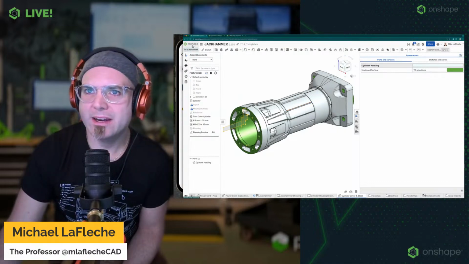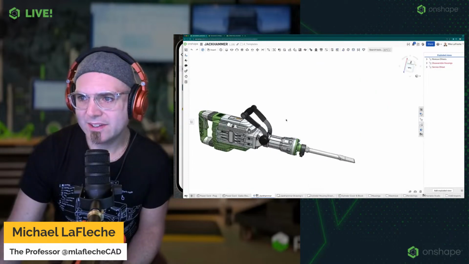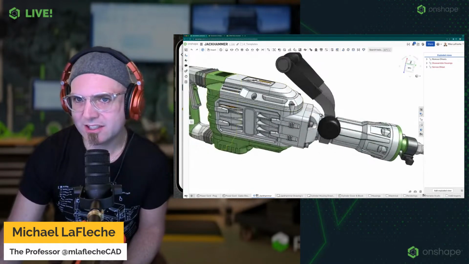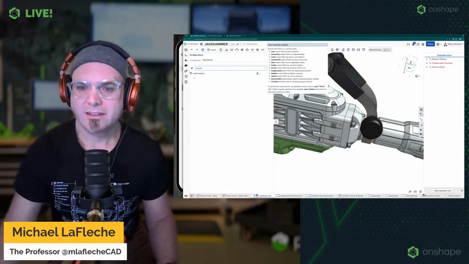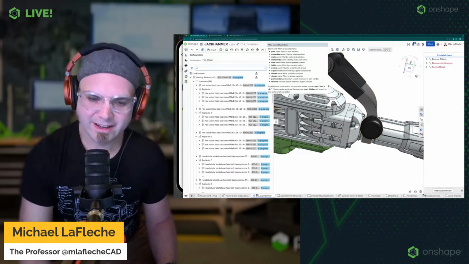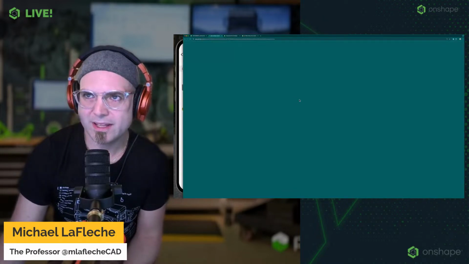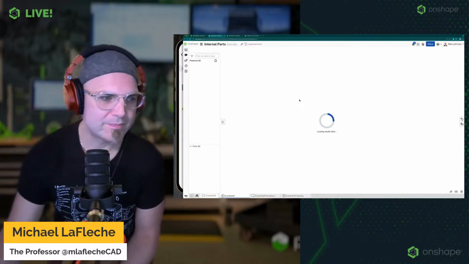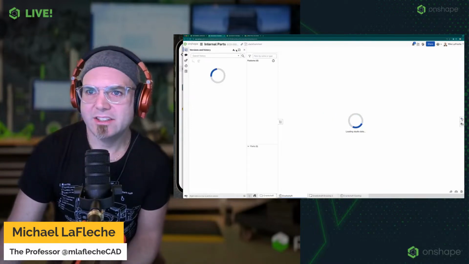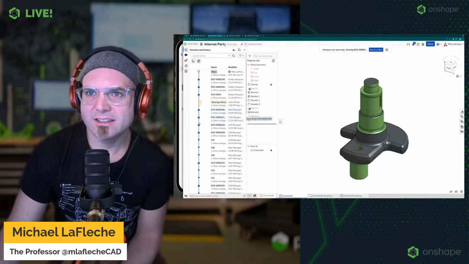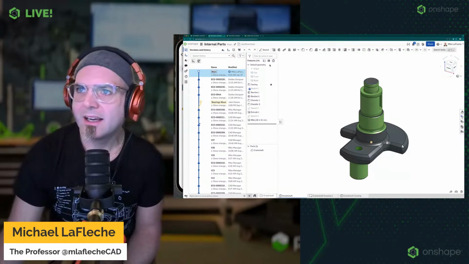I bet if I go back to top level of the jackhammer here and dive into a crankshaft, how would I find it? I would just type in crank if I can spell it right. There we are, crankshaft, ref B. We'll just open that link document from whence that came. It's going to that engineering change order that I released it under. So let's just go to the main so I can actually make edits in a workspace.